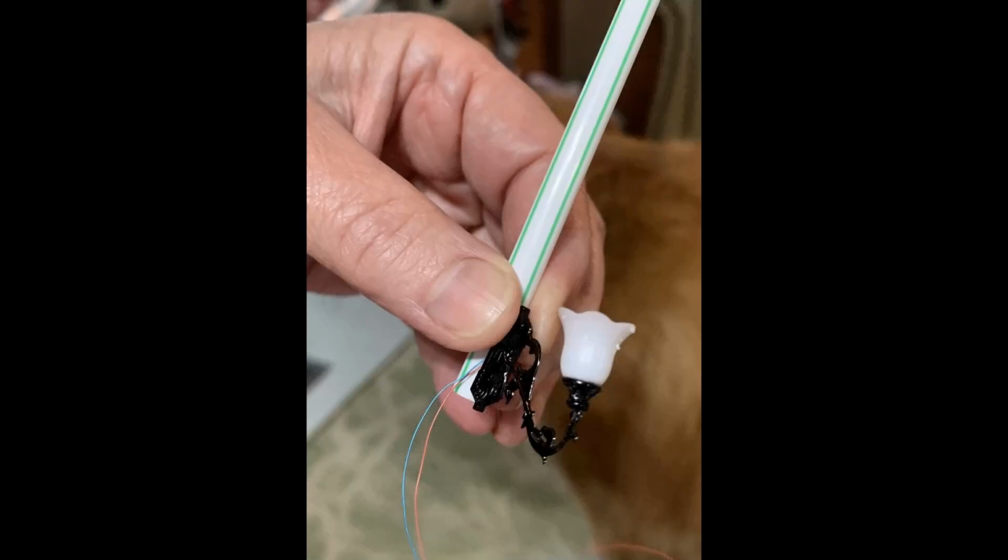Next, I worked on the ceiling, and I decided that I wanted a chandelier. I'm using these tulip lights. I'm going to use 4 of them, and that can face up or down. Since it's a chandelier, I'm going to have it facing up. I'm using a straw to run the wires up through to the ceiling and out the back, which is where I'm going to run all of the wires for all of the lighting.